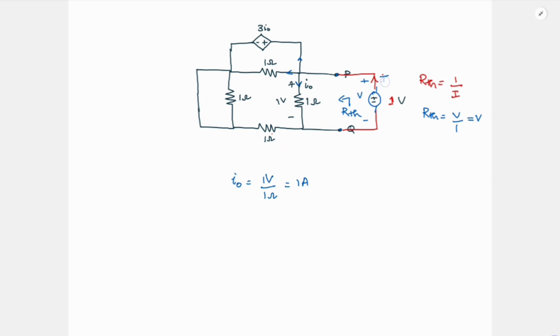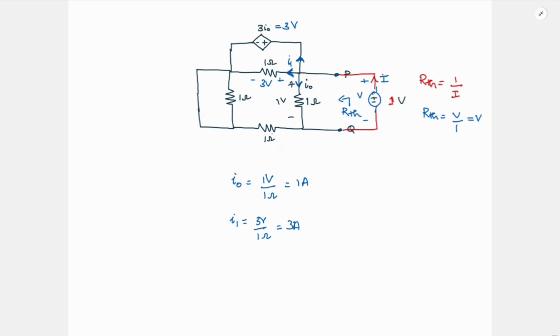Your goal is to find this total current I. One of them you got. So now let us try to find the others. We know the I0 value, so what will be 3I0? This will be equal to 3 volt here because it's a voltage source. So the voltage across this resistor is 3 volt. So what will be the current here? This current, let me call it I1. I1 will be equal to 3 volt by 1 ohm, which is equal to 3 ampere. So 3 ampere is flowing here.